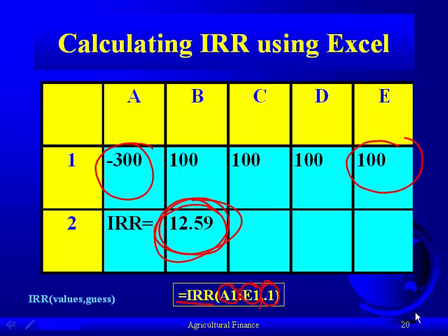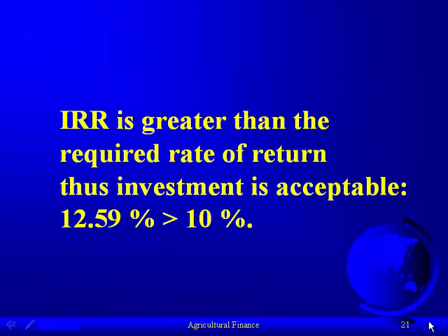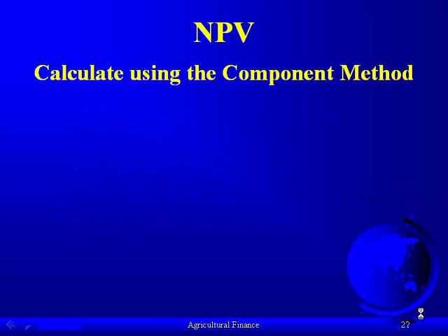So just as a heads up, when you start doing your investment proposal or you start doing projects in the real world, the IRR can be very difficult to calculate through the search procedure. Okay, in this particular case, the internal rate of return, or yield, was 12.59%, which was greater than 10%. Therefore, the investment is acceptable.